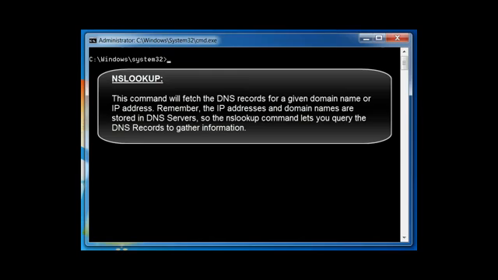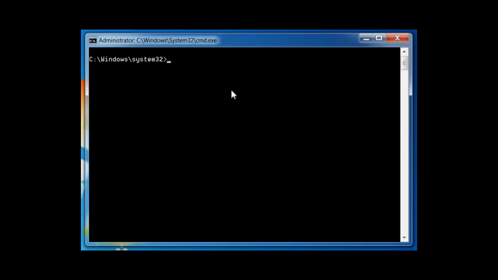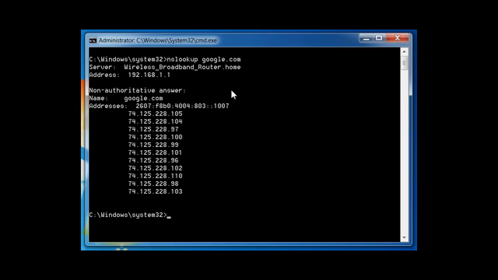So the NsLookup command lets you query the DNS records to gather information. So let's say I wanted to know the IP address of google.com. I could simply type in NsLookup and type in google.com, press enter, and let's analyze this printout.